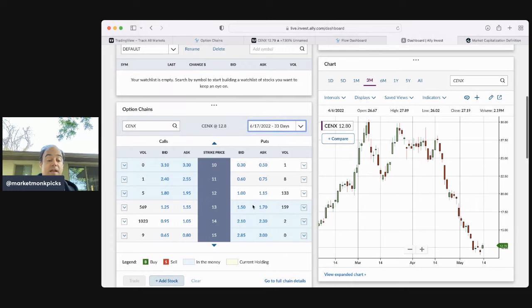fairly reasonable on that. And here you go, as you can see, you had a big spike in demand for this contract at 1023 volume, higher than kind of everything else that's going on. And it looks like you could try to get this for $100, and just put in your bid there. You could lowball it, try to get it at 95, and that's the thing. You have time.